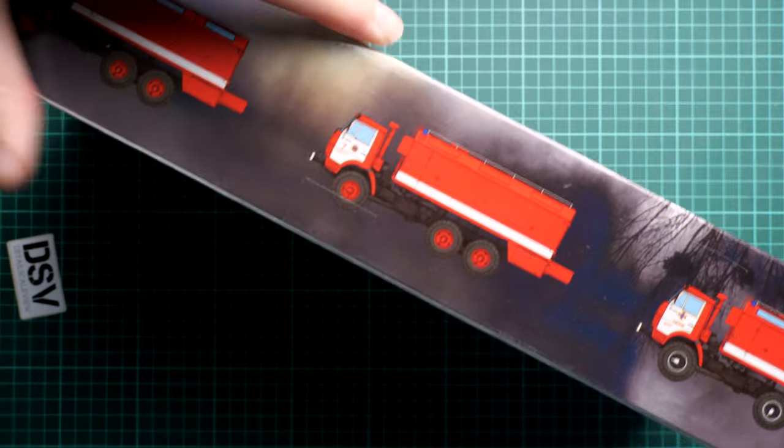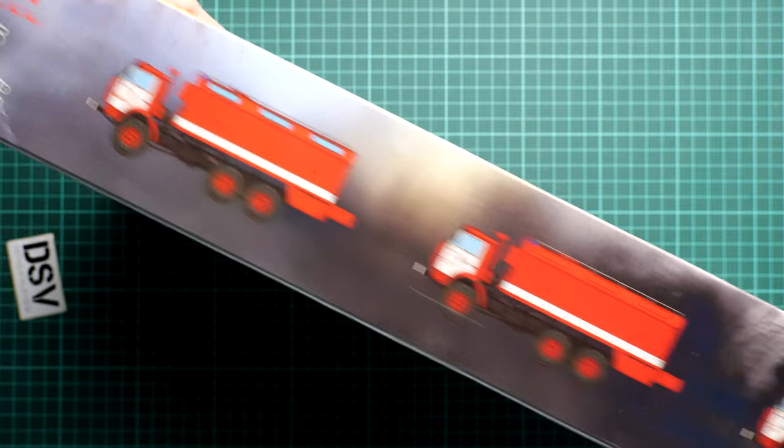On the opposite side of the box, you'll find three marking options for this truck. We'll talk about them later when checking the assembly manual. It's really cool that ICM started to include these profiles on the box, so you get an idea of what you'll receive and can plan ahead — whether you're okay with out-of-the-box markings or would like to search for something alternative using the plastic parts only.